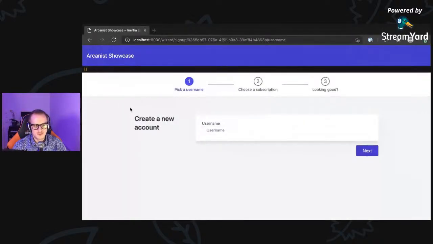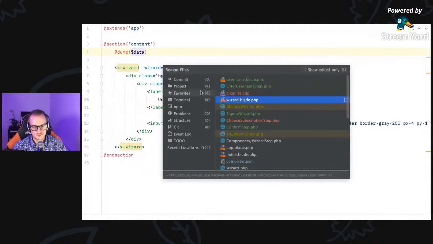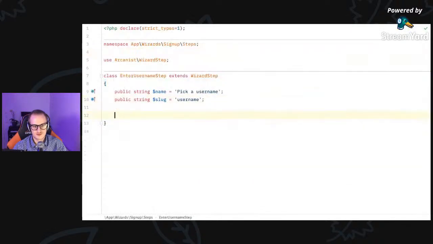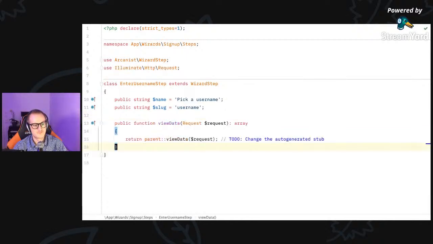That's because we're not actually passing any data to this template. So wizard is the wizard data itself, the same for all steps. And data is the step-specific view data that only gets passed to this template. And the way you specify this is in our step class, there's a function called view data.